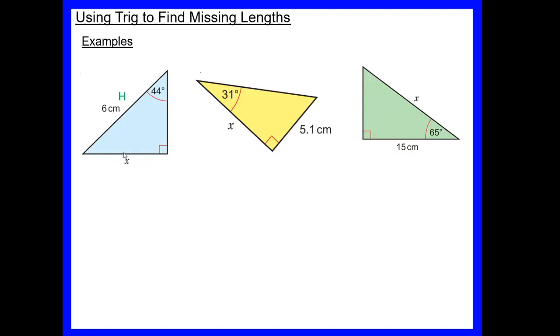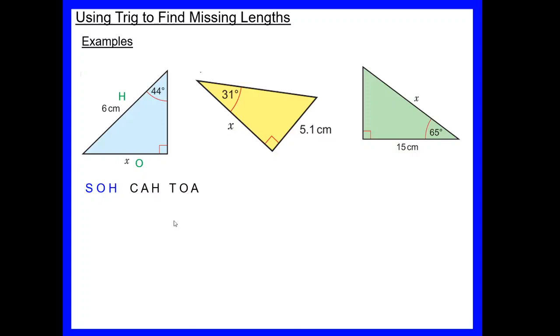We label the information we want to find. We want to find X here, and that's opposite the angle. So we're going to label that O. So it's O and H. So of our 3 words, SOH, CAH or TOA, the only one with O and H in is SOH. As you practice that, you will get much quicker. You won't need to write out the words every time.